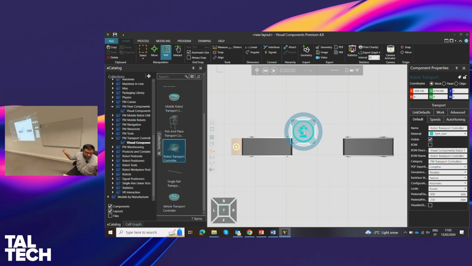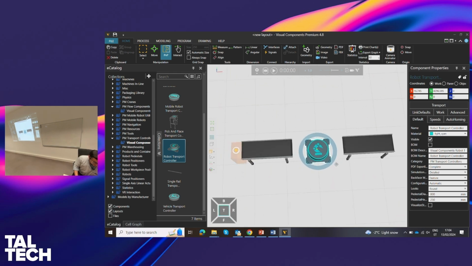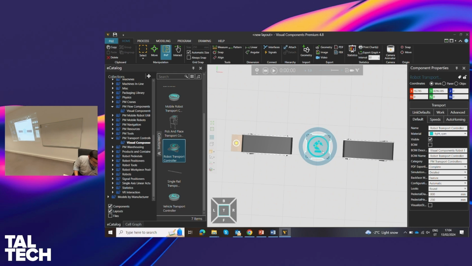This is the component that lets the robot move. I'm placing it in between the two conveyors. Again, you can find it in PM transport controller, e-catalog models by type.